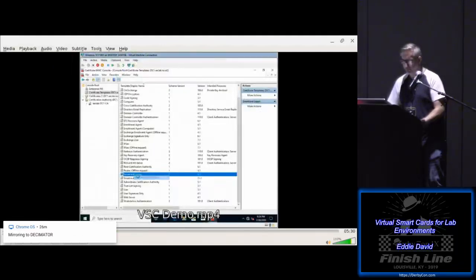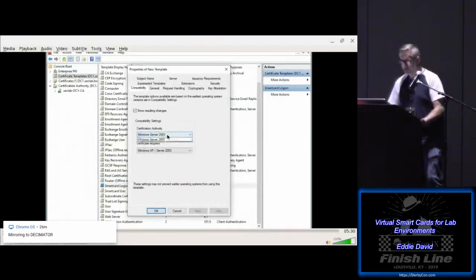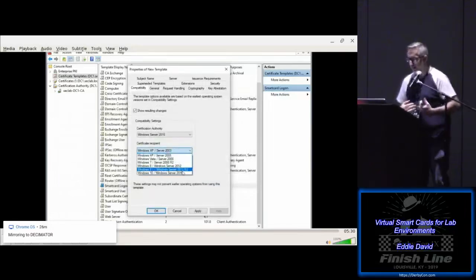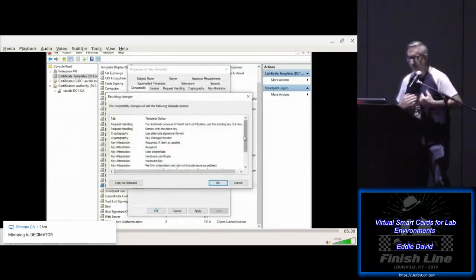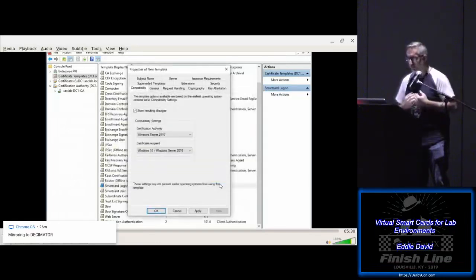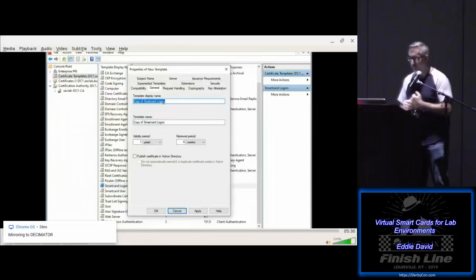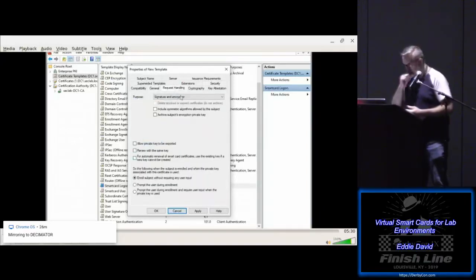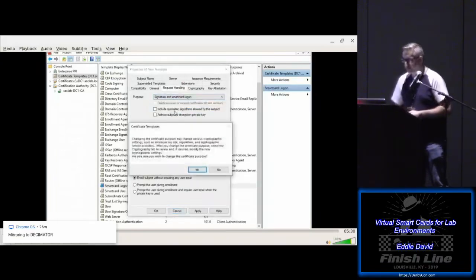And make sure that I get that out. So right here, what you're seeing is I'm going through my certificate template. I'm duplicating the smart card logon certificate template. And if you look at my previous slide, the URL shows how to actually provision these settings. So I'm just going to call it TPM virtual smart card logon. I'm just going to set it to 2 years. I'm going to set my request handling over to signature and smart card logon.